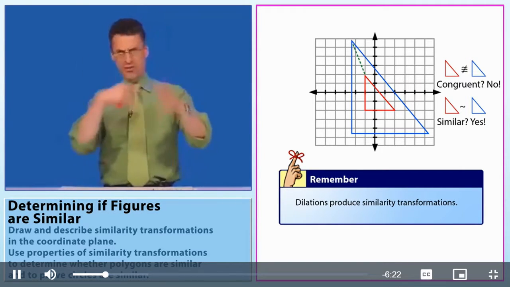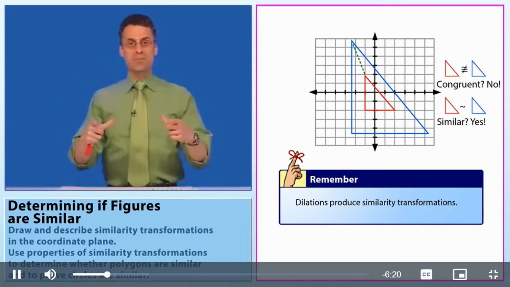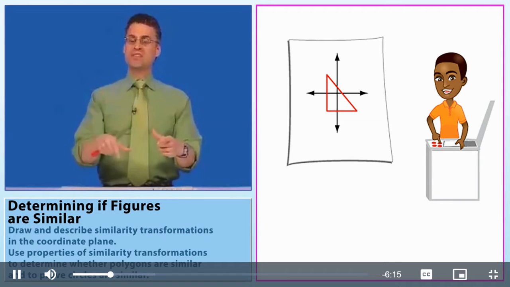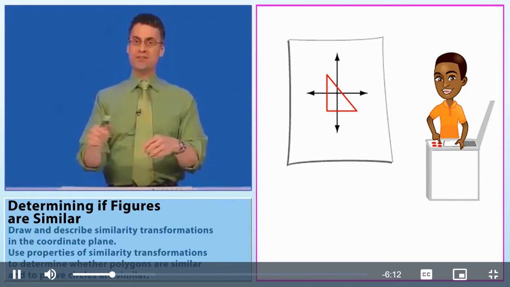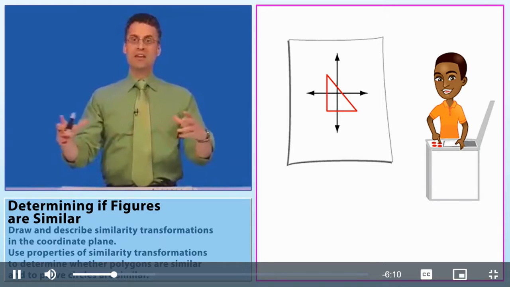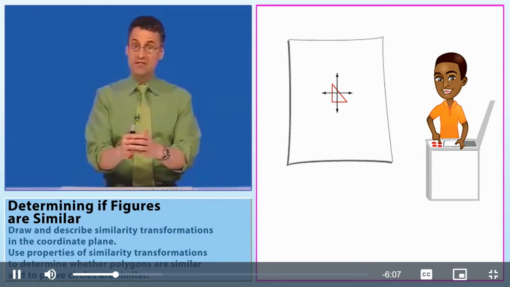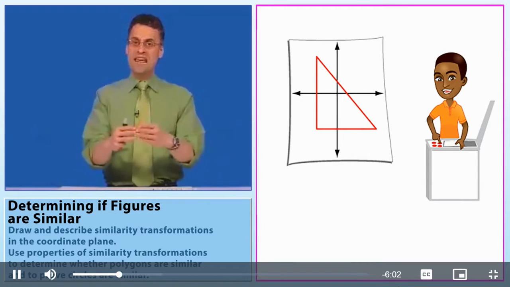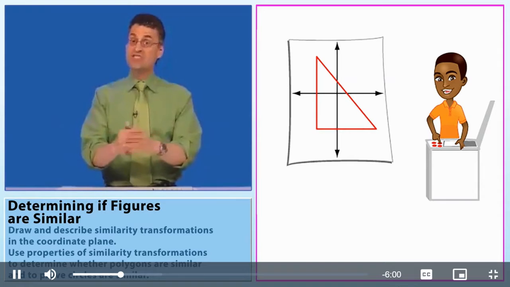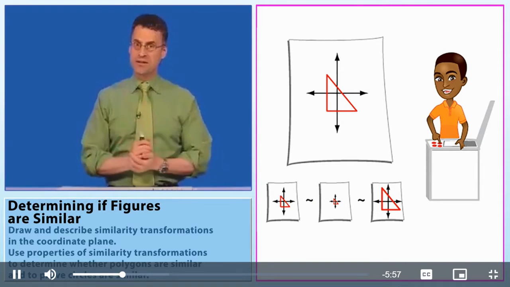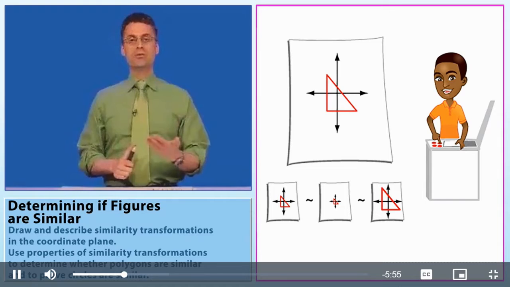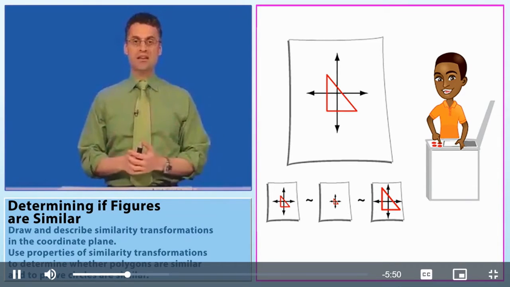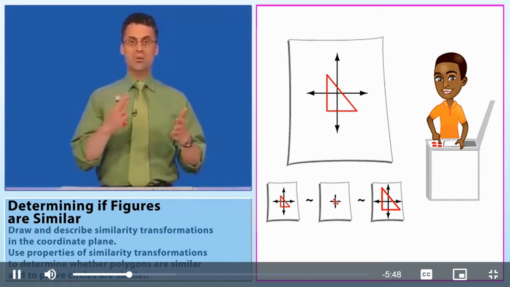Basically, imagine if you drew something and put it on a Xerox machine, or a copying machine, and you set the scale to 0.5. It'll come out being half as big. Or if you set it for 2 times, it'll be twice as big. It's the same figure, but expanded or contracted. So those are similar figures. We can actually prove that two geometric objects are similar by merely showing that there is a dilation that takes one to the other.